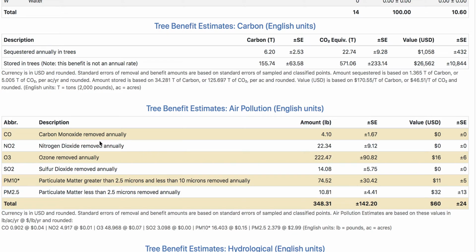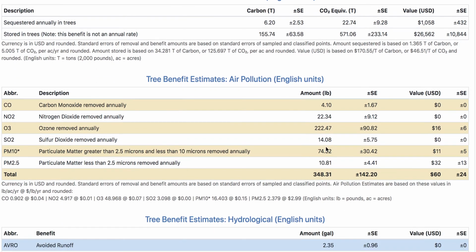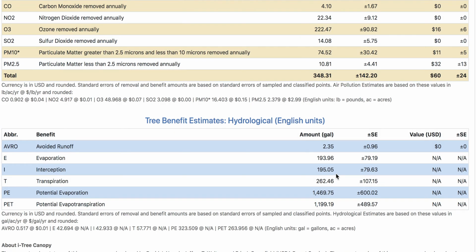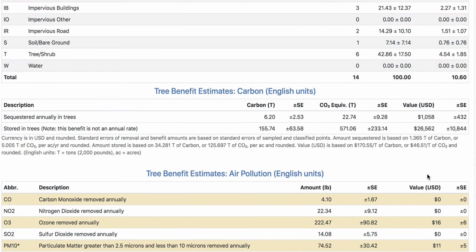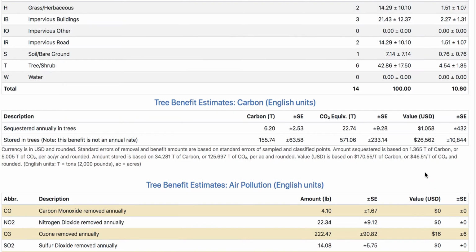However, it'll tell you how much carbon monoxide, which is really bad, is removed out of the air annually by this space, how much nitrogen dioxide, how much ozone is removed annually, sulfur dioxide, particulate matter, etc. And it also will give you a financial value that area has.